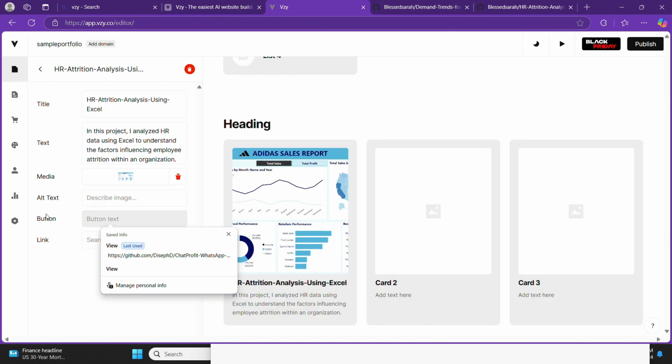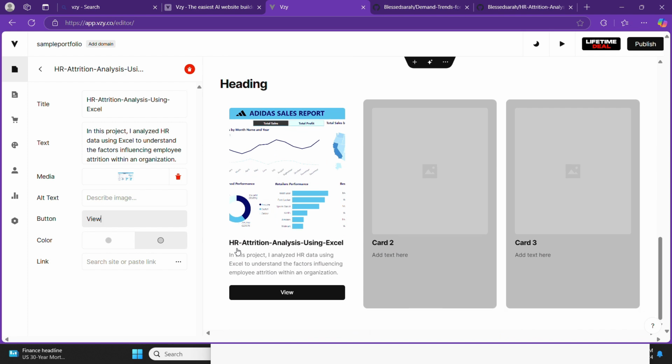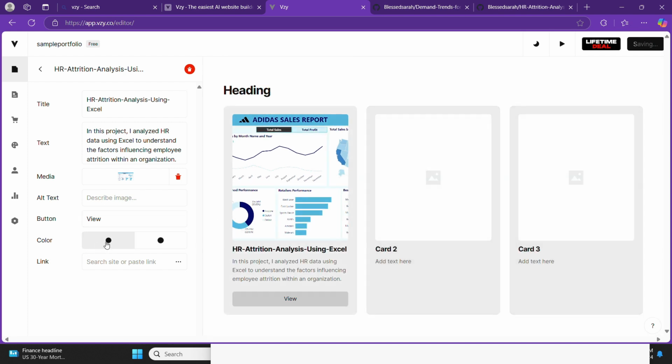To recreate that, we're just going to add a button. This button, you can name it. I just named it view. You can say view project here, I don't know, anything you want, but view project here might be too long, so I just put it as view. The color, I like it to be black. You can use yours as white, black, and all of that.